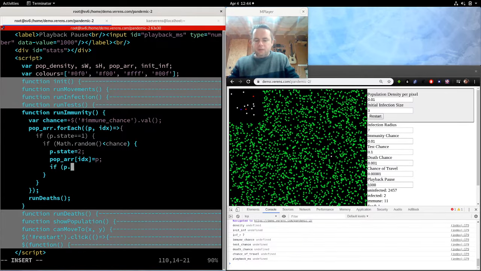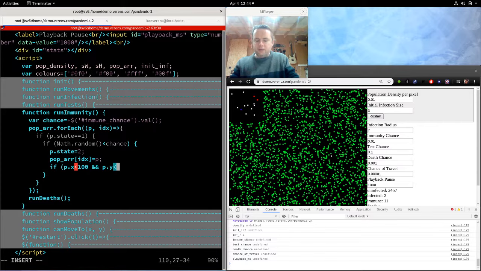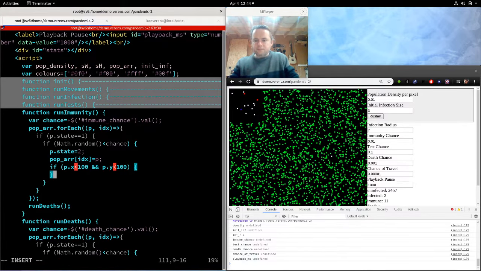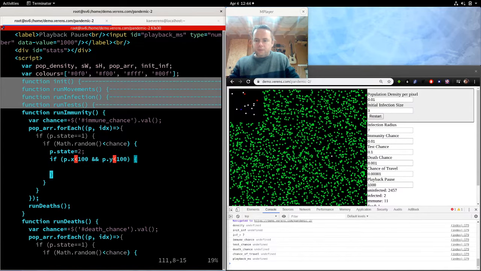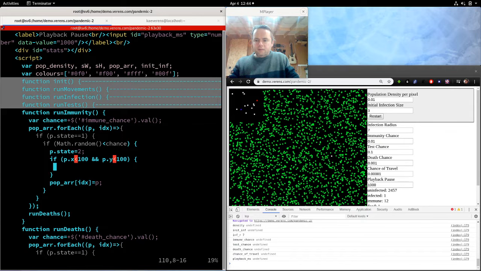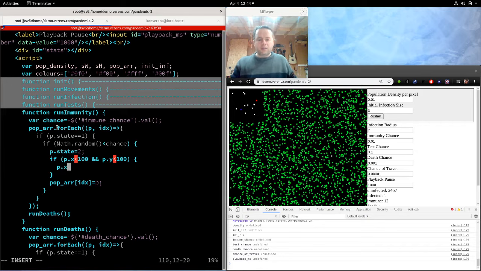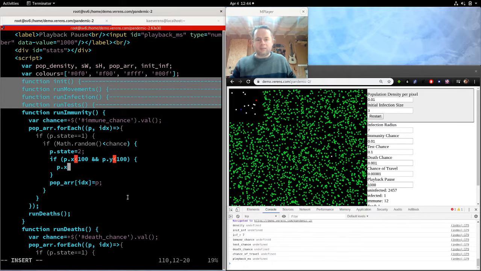If p.x is less than 100 and p.y is less than 100, then, well, we'll just put this below here. We say that p.x, I'm going to put them in a random position from there to there because it's much easier than trying to find a random position that isn't that square.